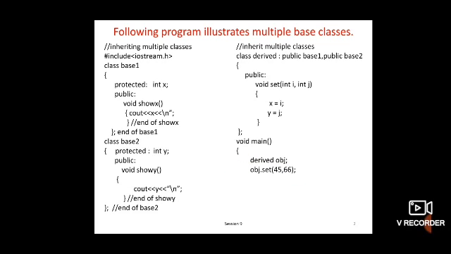Now obj dot set for 45 and 66. Okay, the actual values are transferred to this set function, because here 2 arguments are passed. So these 2 argument values are the actual values passed directly in the main program. Then obj dot show x. Okay, first this function is called.